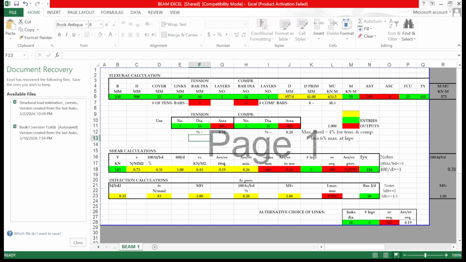So for me to get an area of steel of 195 millimeter squared, let me change this to 16. Okay, so I have 230 by 600, right? Now, the area of steel that I require for the first one is 308. I need an area of steel of 308 millimeter squared. That is for when I didn't hinge the intermediate support, right?